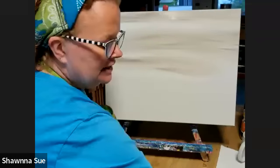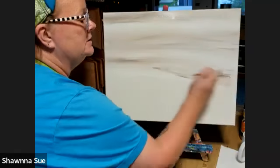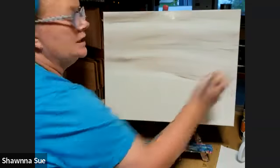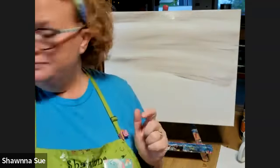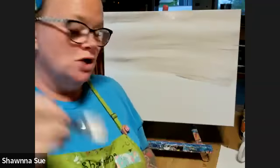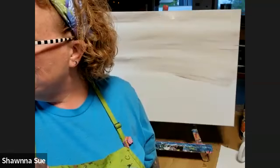And again, I can't emphasize this enough. Use plenty of paint. Don't be stingy with your paint. I like to get a lot of paint on that canvas and then move it around with my brush. If you're struggling trying to get the canvas covered, you're not using enough paint.